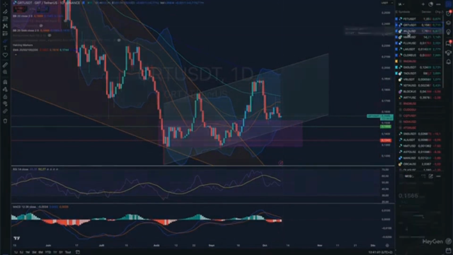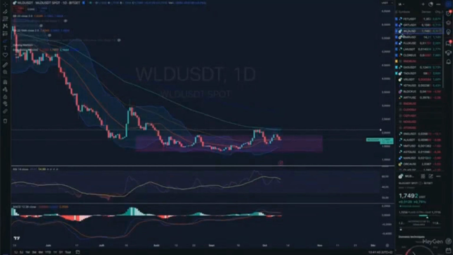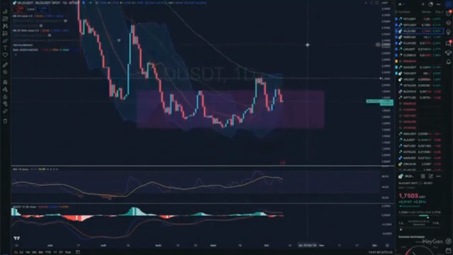Let's continue with the WLD, which made an attempt to push, it should be noted, was very fragile. But we still had a breakout. Look, it should be noted here. So we had an attempt to break out upwards. So on September 20th, bam. Attempt to break out, first upward push. Here we had a 1-2 attempt.